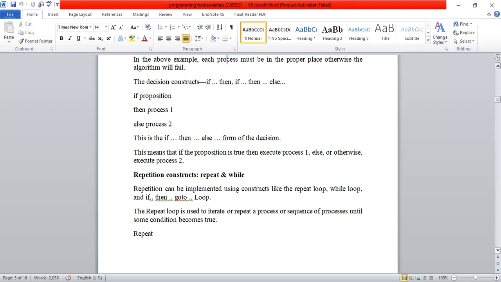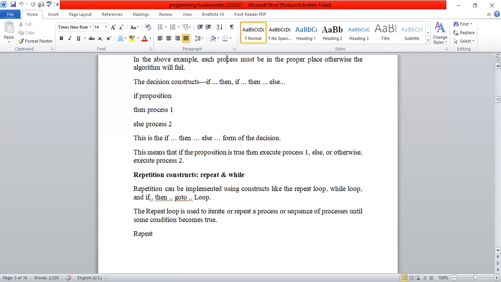Repetition can be implemented using constructs like the repeat loop, while loop, and if-then-go-to loop. So we have three different types of loops. I hope you studied loops in your other computer science courses. In loops, we have for loop, while loop, go to loop, and then if-then-go-to loop. So different loops are available.